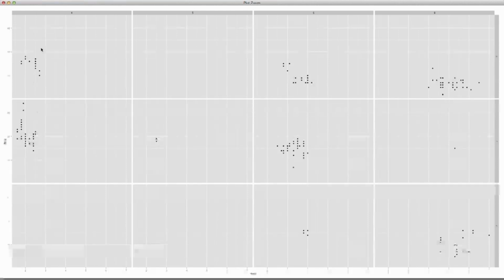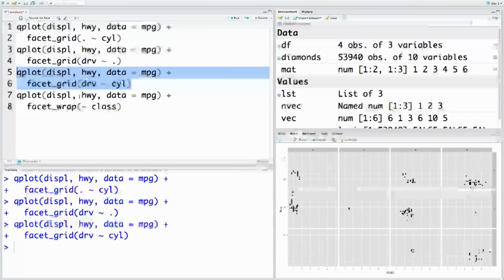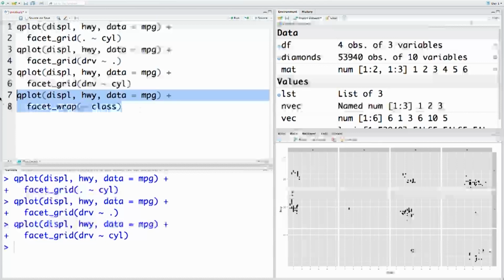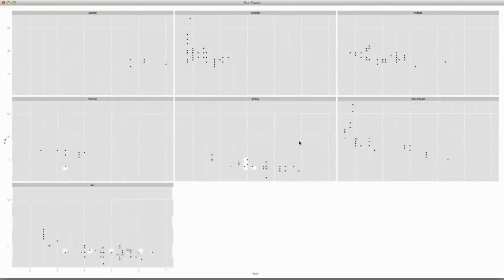So here we've added 2 extra variables to our data set. So that's maybe easy to understand, but what does this last expression do? It's using a new function called facet wrap, and the difference between facet wrap and facet grid is somewhat subtle. So we'll run this code, and it makes something that seems similar to the last graph. It appears to be a grid of facets, and this time each facet shows a different class of the data. But notice, even though we have a grid, we've only faceted on one variable, in this case class. So we have 2-seater cars, compact cars, and so on.